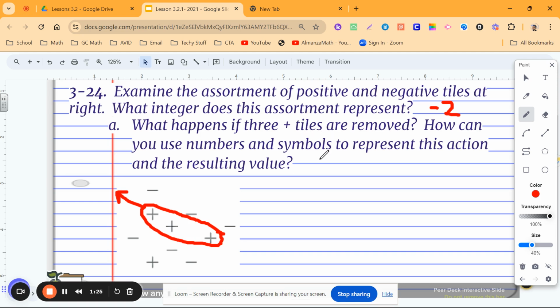All right, so now once we take away 3 positives, so we had -2 to begin with, that's what we started with, and we took away 3 positives. I don't need to put a plus because these are positives. And what is left over is I have 1, 2, 3, 4, 5, 6 negatives and 1 positive. Okay, and this leaves a 0 pair there, giving me -5. So this diagram with the circle and the arrow shows the subtraction problem -2 minus 3 equals -5.